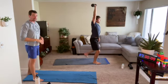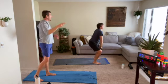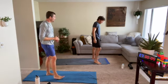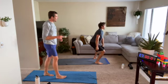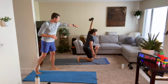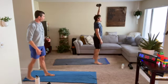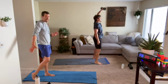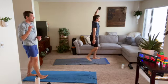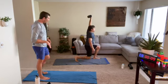Ten seconds — feel strength in your back with that hold at the top. In three, two, one — switch for the second side, last bit of Tabata. Rip it up, step it back. Find back activity with that weight up and make sure that leg in front for the lunge is your power, balance, and base. The free arm can be kicked out to the side for extra activity or to help balance. Final few everybody — finished up in three, two, one. Put the weight down.